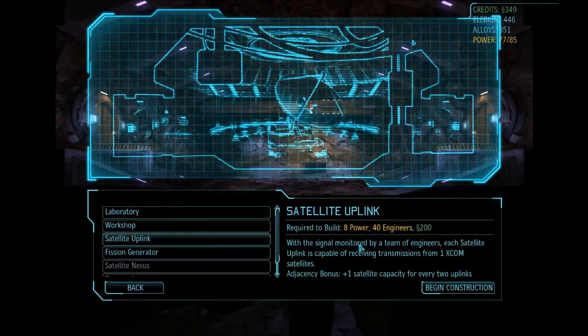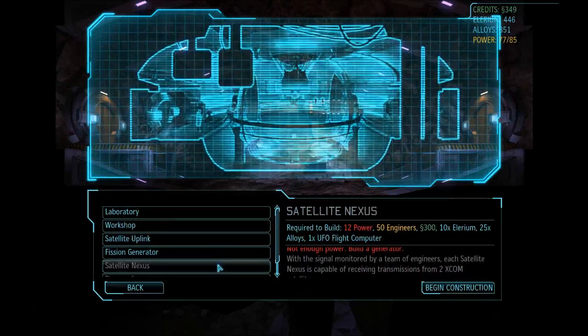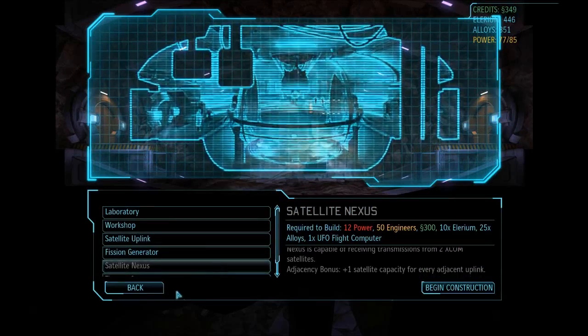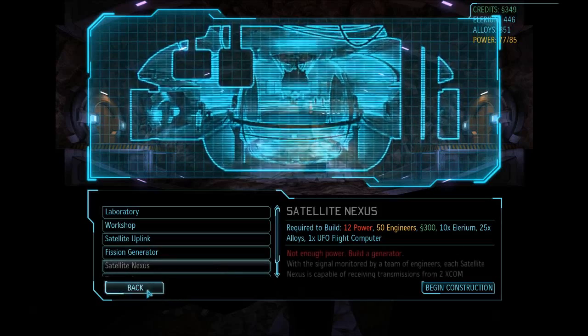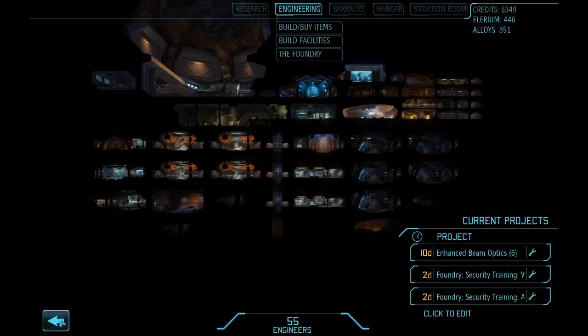Now, the next thing I want to do is build a satellite nexus. That's what I'm saving for. Power, flight computer. Alright. And then I'm going to need to build some satellites once I'm able to build that. I could probably start building the satellites now, but it's only 2 days. Let's go ahead and wait the 2 days.